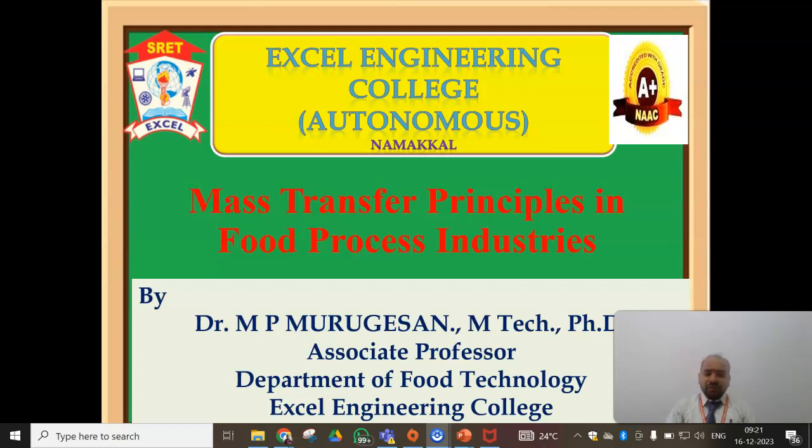What's the main theme of this mass operations topic? Mass operations can be placed in our processing and chemical engineering operations. Any product formulation, any extraction process, any product recovery can utilize the mass operations and mass principles. Today we will discuss further the food process, and the base principles followed in mass operations.